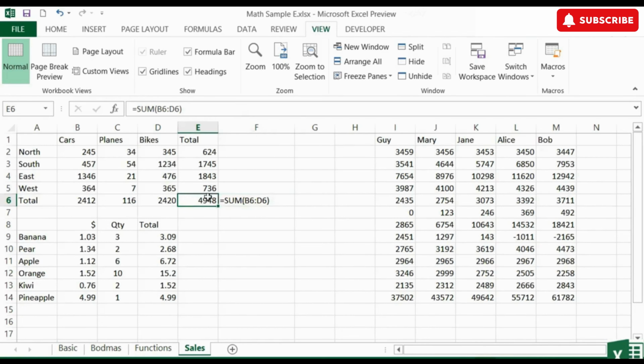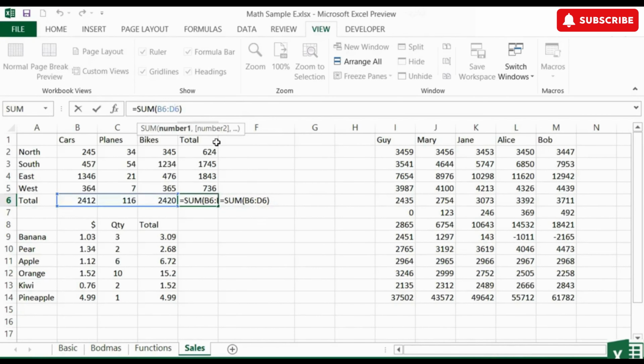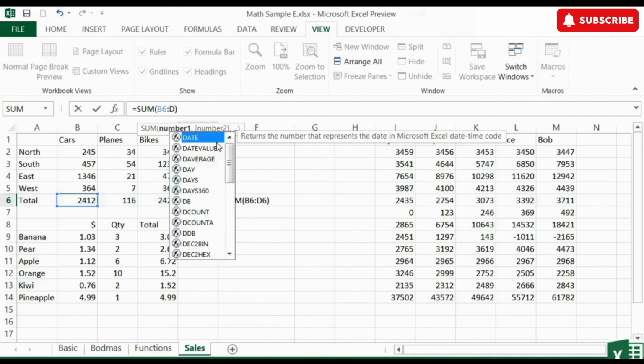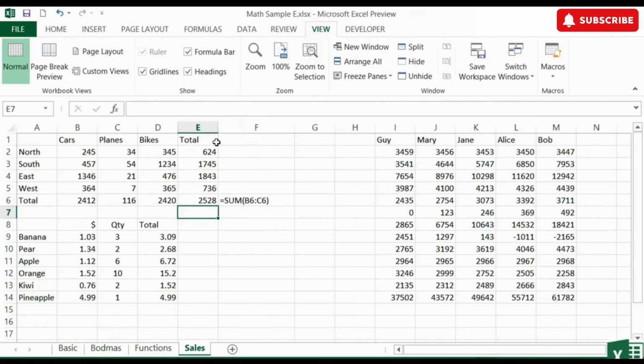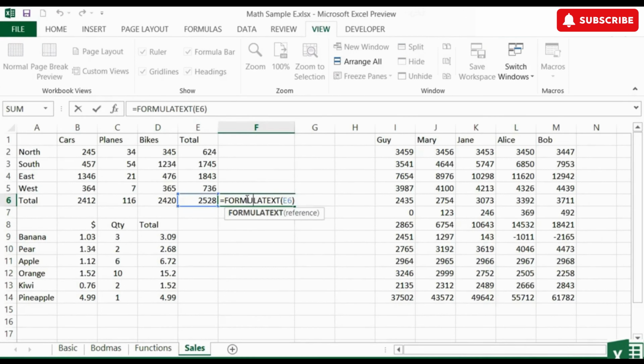So if I go into there, for example, and actually let's accidentally only get it to add up the first 2. And when I press return, the formula text cell, the one here that's checking to display that formula, changes as well because it too is a formula, but it's been asked to check another cell and display its formula. So that's a third way of doing it.